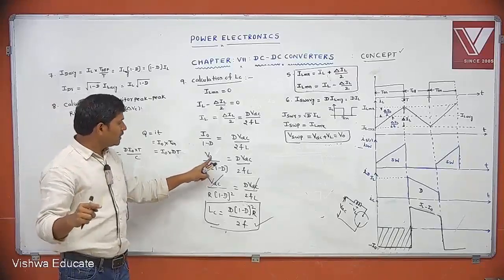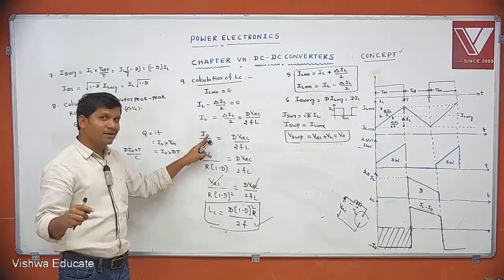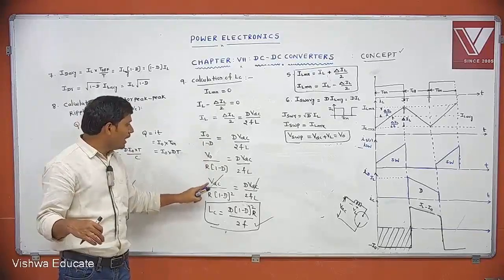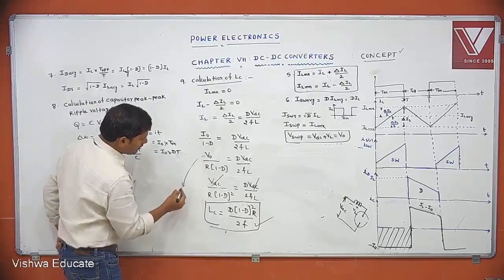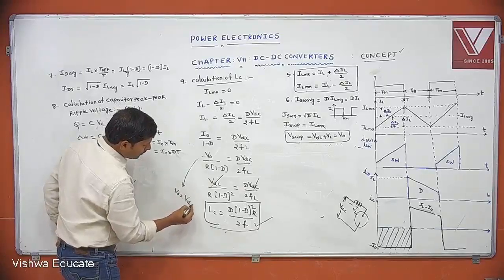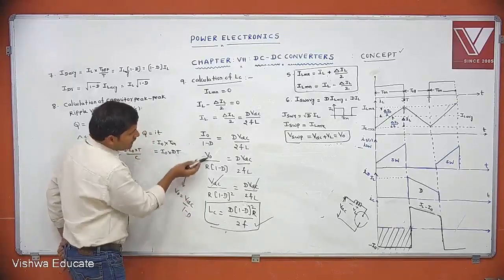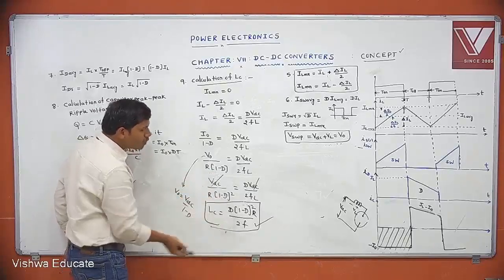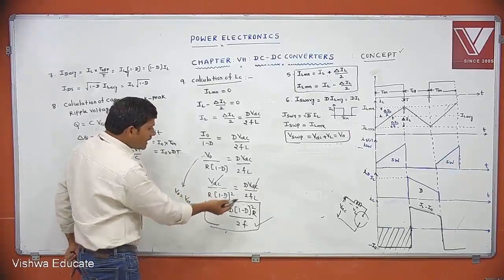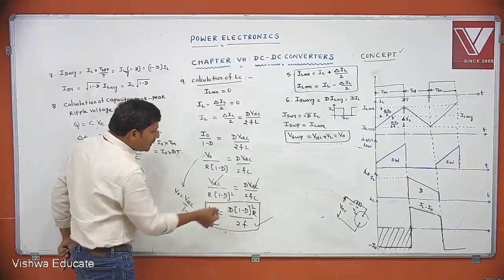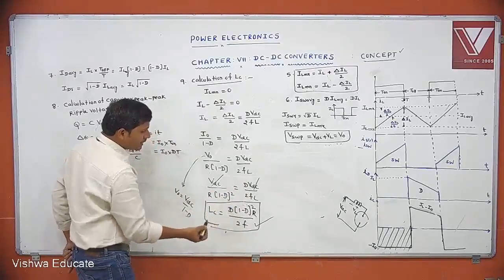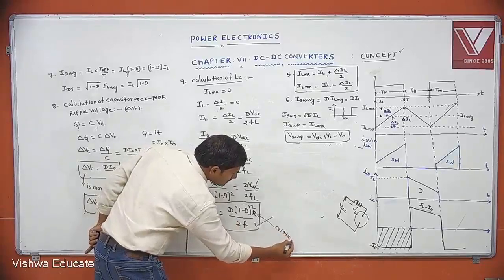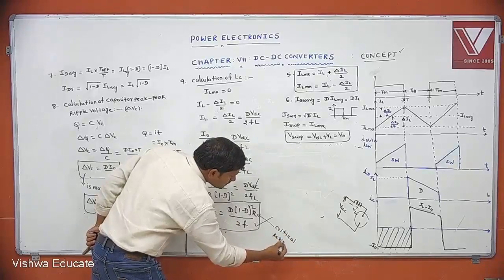In the previous slide I told you VDC by R, but because I naught is V naught by R, that you write. V naught I have written. What is this V naught? VDC by 1 minus D. Since 1 minus D is already there, that's why I get (1 minus D) whole square. Then from this I calculated L. VDC cancels. L is nothing but the critical inductance. Corresponding to this critical inductance, this resistance is nothing but the critical resistance.